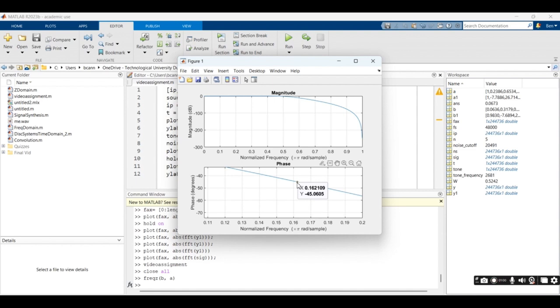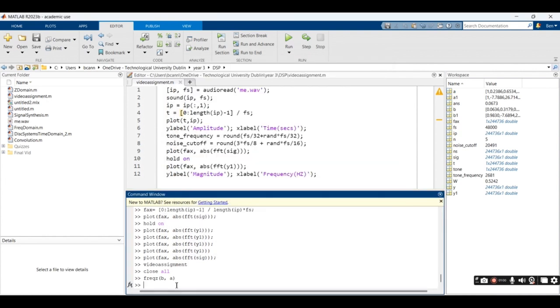So the normalized frequency is about 0.162. I'm going to multiply that by Fs over 2. That is the frequency back in hertz.